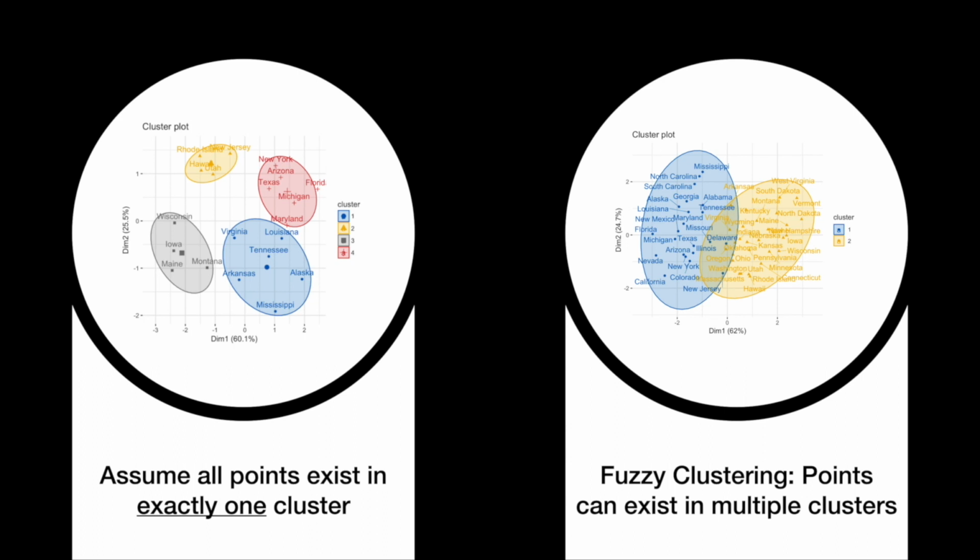So the social context, where you exist in one cluster of your family, you also exist in one cluster of your work social group, another cluster in your school social group. You can imagine if you're looking at influencers or influential people who have expertise across a number of different subjects and you're trying to do clustering based on topic. Some people talk about multiple topics. So how do you represent that? And there's an area of clustering that looks at this idea of fuzzy clustering. Same thing goes for graph analysis or community analysis, where you can have points that exist in multiple communities. So there's a whole area of this that we have not talked on.